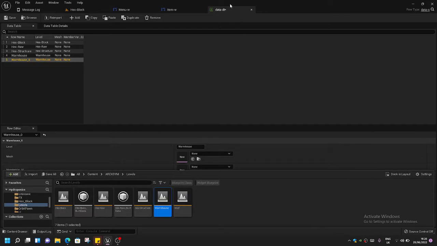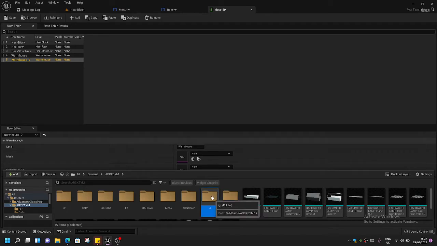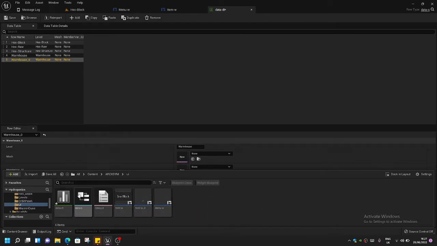Obviously, you can see that this data table was based on the struct, and the struct is right here, and it's not as essential anymore. What's important is the pawn that automatically orbits around, and it's simple.